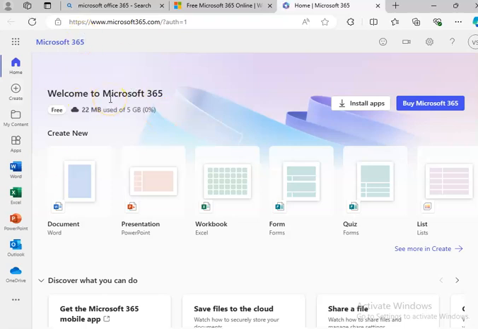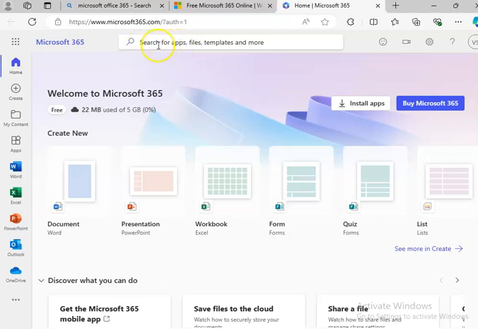This is how it looks like. If you don't have a Microsoft account, then you should first of all create an account before you sign in. Creating an account is just a straightforward case whereby you just follow the prompts provided, and there you go. Just follow the wizard and then you'll create an account, just the way you can create an email. So simple like that.